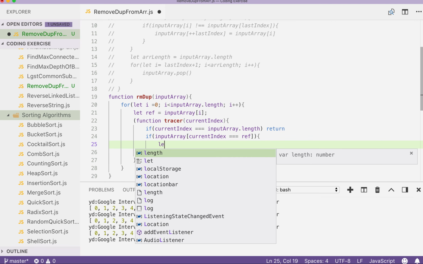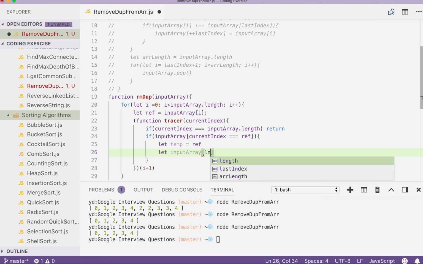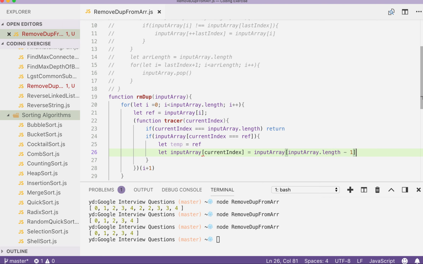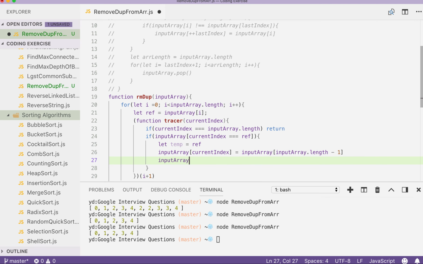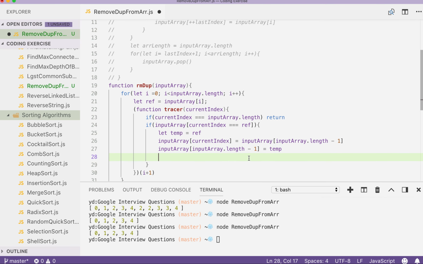And if input array at the current index is equal to our reference, then we can do the swap. So let temp equal reference, and so on. Then we can pop the duplicate.